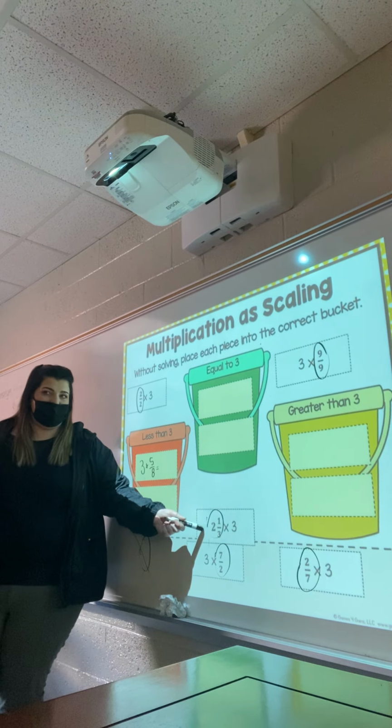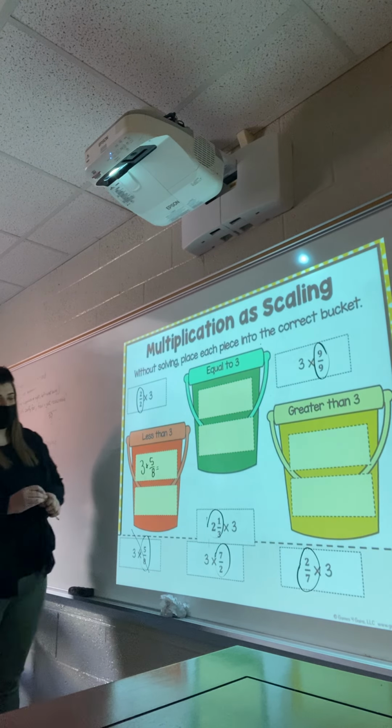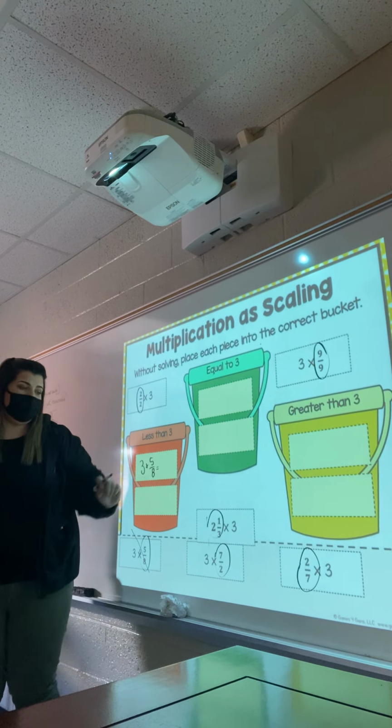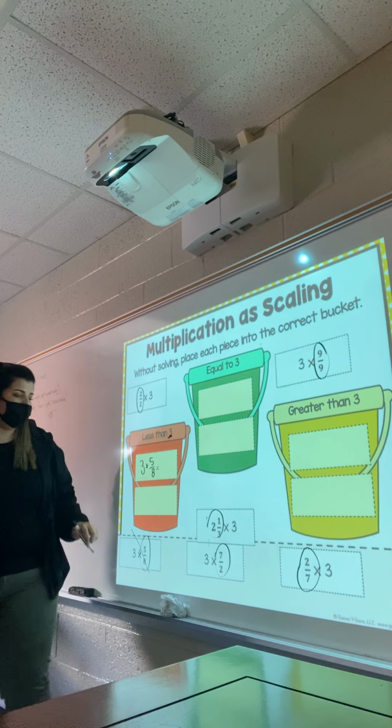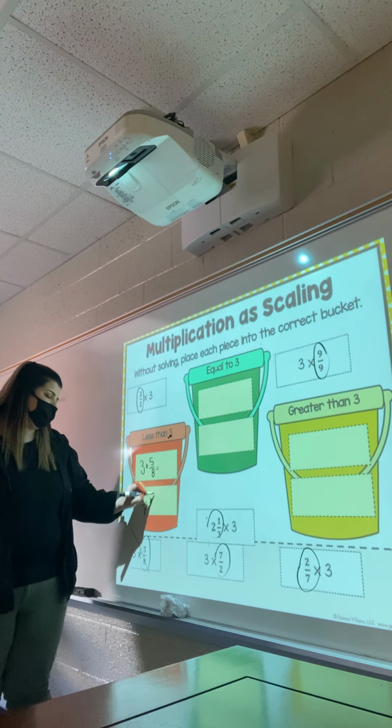What about this one? It equals a whole. Awesome. All right. What about this one? That one's a fraction. Do you think it's going to be less than 3? Yes. All right. And you know that, thank you, Braylon, because it's less than 1. And see, even if it's switched up, we know that we're comparing it to 3, right? Yes. So we know to look at the 2 sevenths. So it was 2 sevenths times 3.